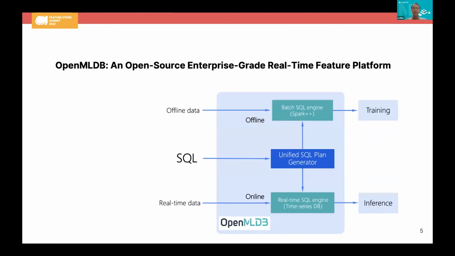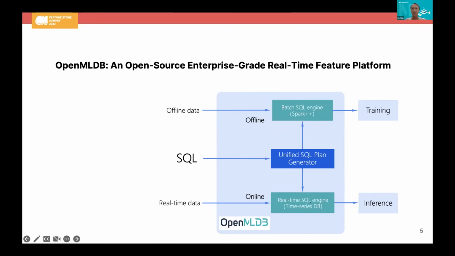So how does OpenMLDB tackle these challenges? Basically, we will look at this very high-level architecture. Inside OpenMLDB, we have 2 engines. One is the batch SQL engine. This engine is modified and improved based on Spark. We have done a lot of source code modification based on the community version to enhance the performance as well as to extend the SQL syntax.